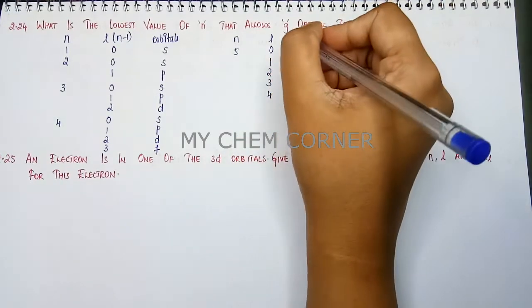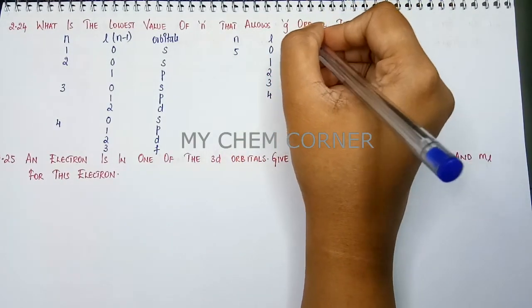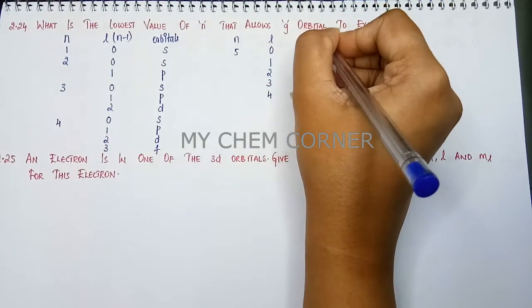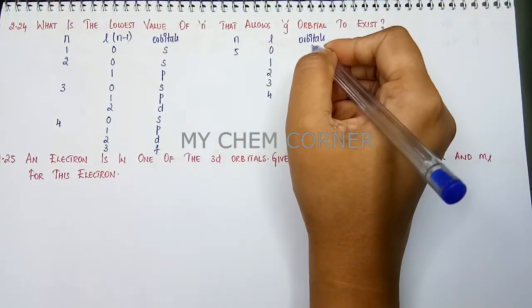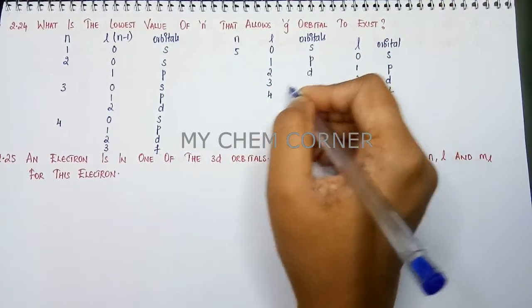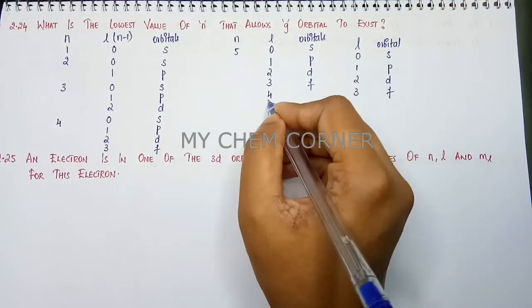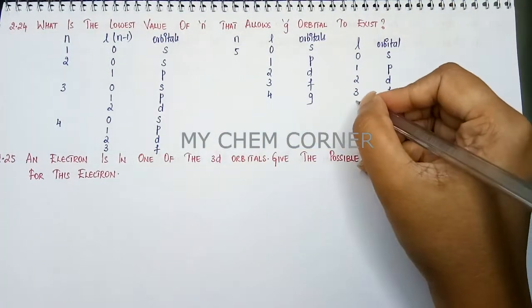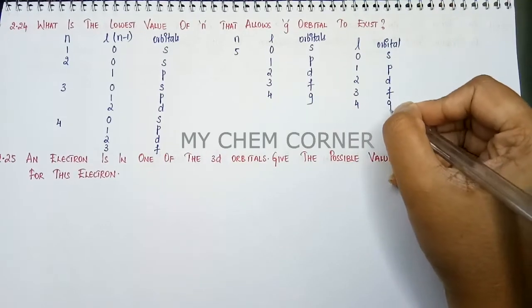For this respective, let's see when you move to orbitals. l equals 0 s orbital. l equals 1 p. l equals 2 d. l equals 3 f and l equals 4 you get g. So here when it is 4 the orbital is going to be g.